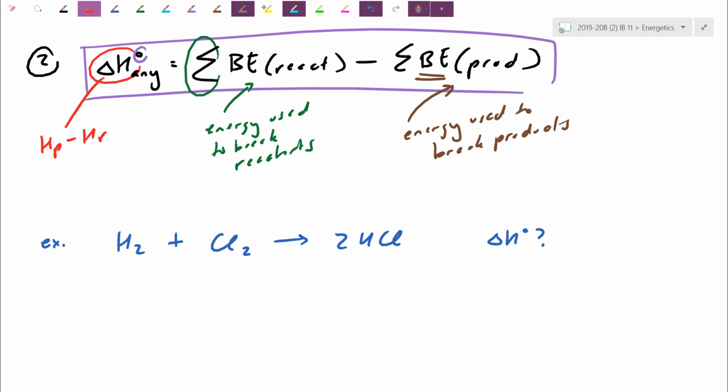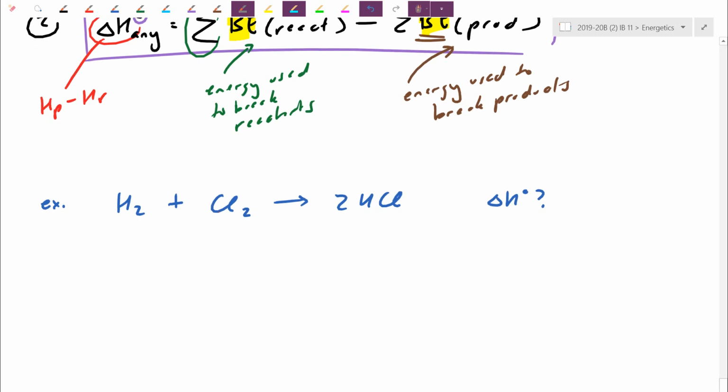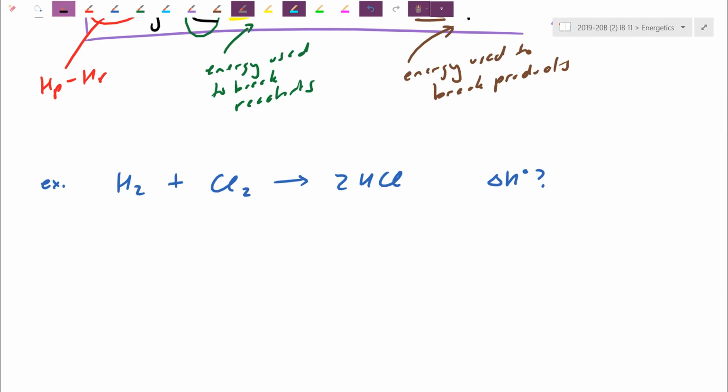It's just that when I use bond enthalpy numbers, this bond enthalpy way of solving it, the formula has to be reactants minus products to make my sign correct. Here, you always need to start off with a Lewis picture because we're interested in bonds. We need to know what types of bonds we have. So we have a hydrogen-hydrogen bond, we have a chlorine-chlorine bond. Those are absolute bond enthalpies. Those bonds only show up in these exact compounds. What I'm going to end up forming is HCl.